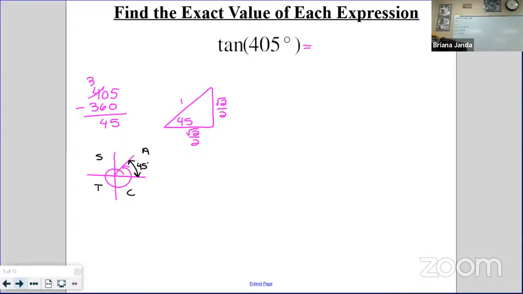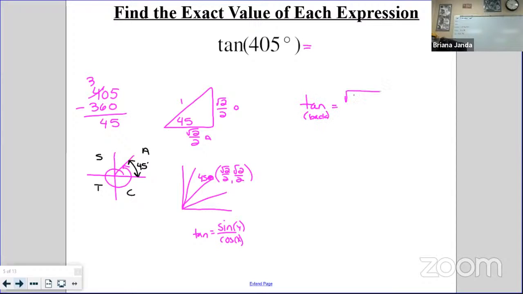and do, well, here, opposite over adjacent. Here, I would do sine value over cosine value, which is our y number over our x number. Or in my hand trick, remember tangent, I do my reference angle, which is my middle finger for 45 degrees. And for tangent, I need to look at the back of my hand. And I do the square root of my fingers over the square root of my fingers, which in this case would be the square root of 2 over the square root of 2.